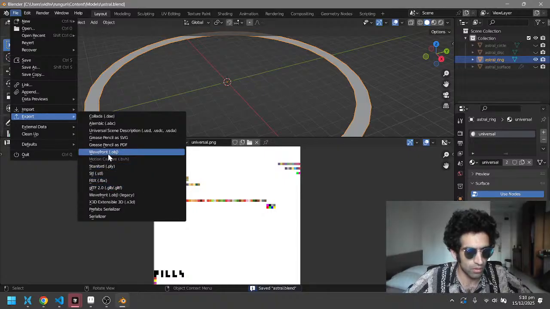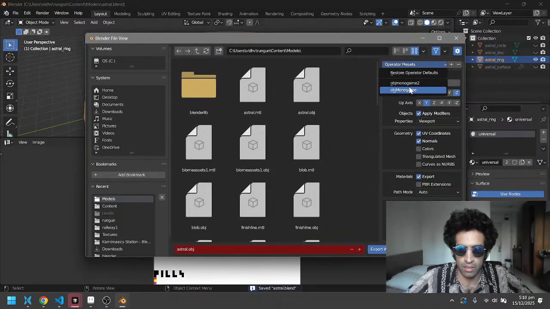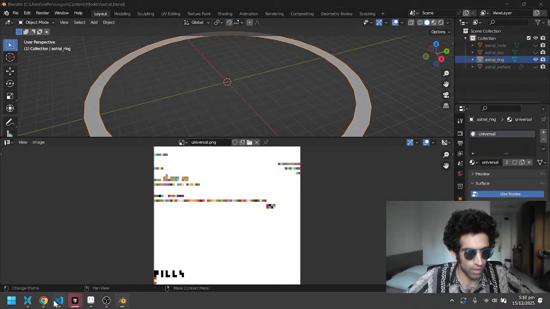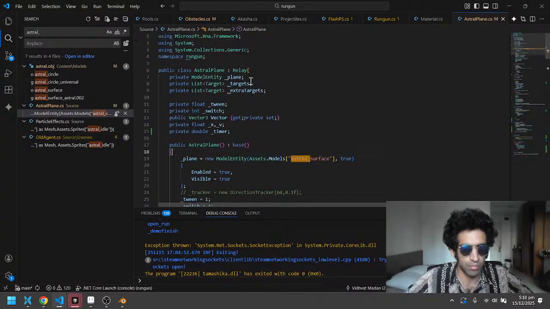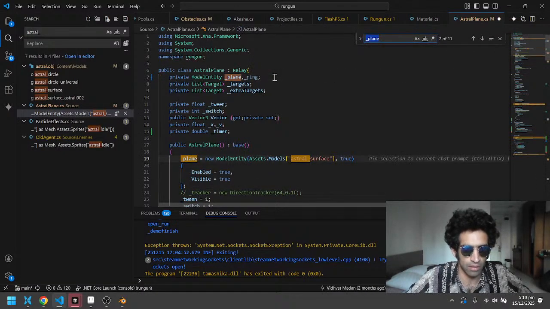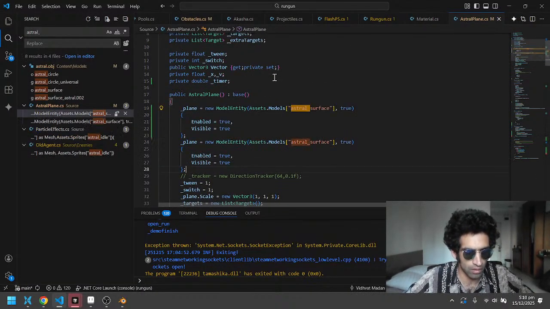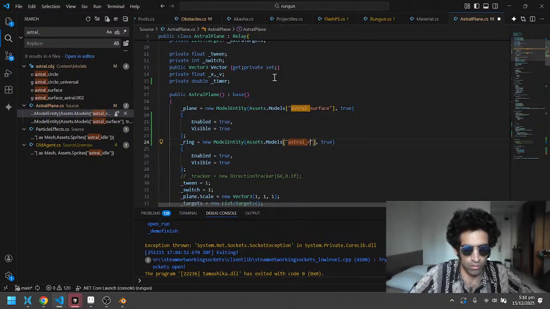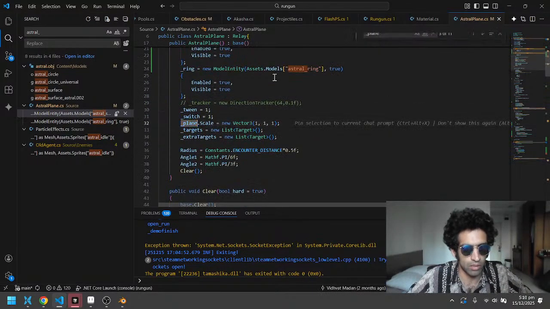Export OBJ to the run gun content models. So now we've got astral ring, plane, ring. Let's just see where all I am.